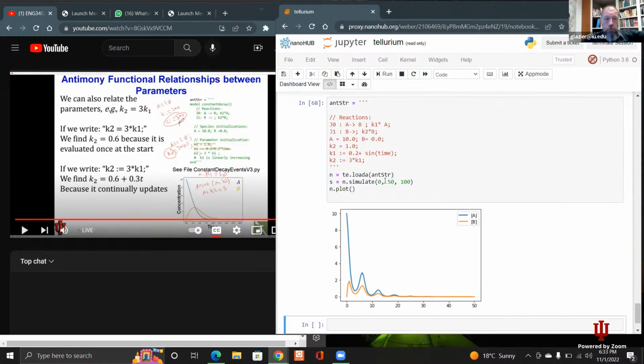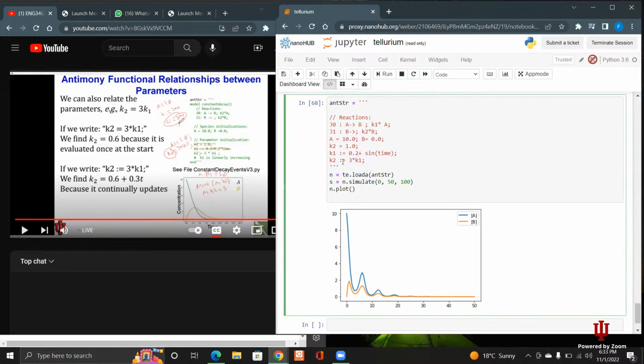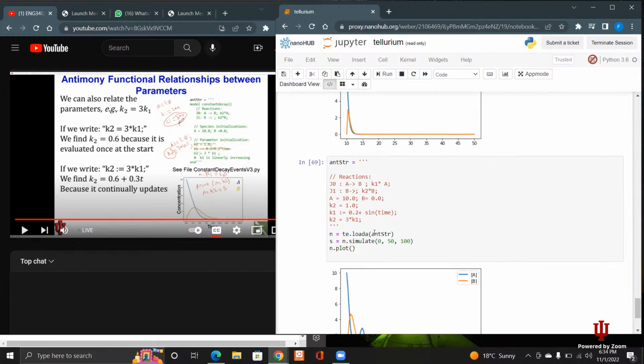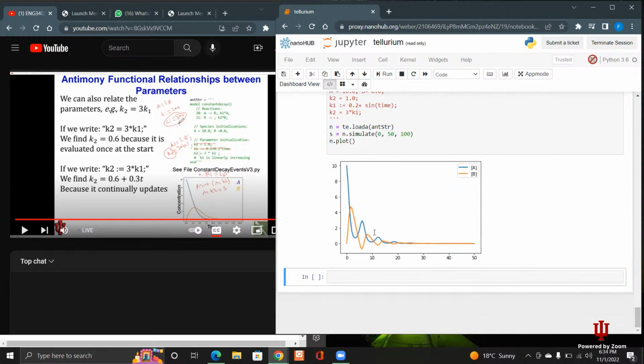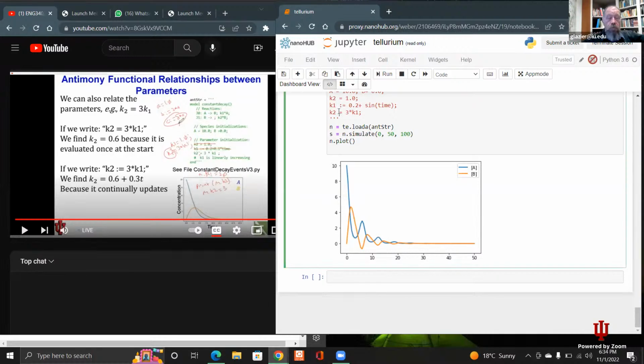Now, what have you done? What's the difference between the two? Before this, you were getting, not where you started, though. What does K2 prime equals something mean? Okay. Where is it?